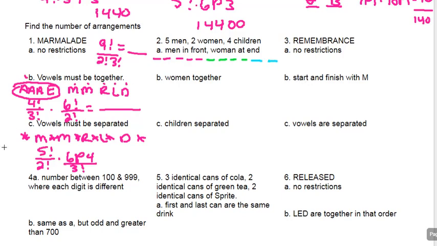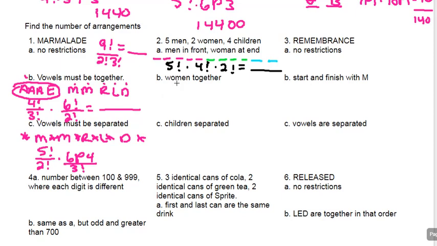Now, what I'm going to do then is figure out the number of ways things can be arranged. These guys can be arranged in 5 factorial ways. The children can be arranged in 4 factorial ways. And then the women can be arranged in 2 factorial ways. Now the thing is that in this case, you'll notice that they aren't saying that they have to be together. They're saying that the men have to be in the front, the children have to be in the middle, and the women have to be at the end. So this is the only way these groups get arranged. So all I've got to do is multiply those together, and I'm going to get the total number of ways.